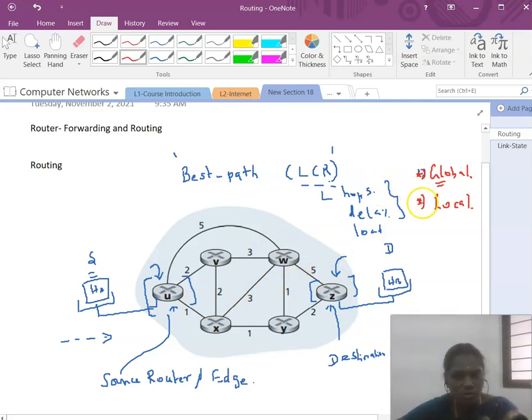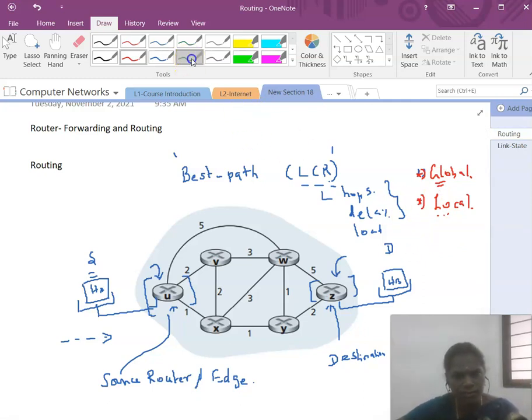So we have an alternative strategy called local. In local, each and every router acquires information about only its direct neighbors. That's it. It knows about its neighbors B and X. It should know the least cost route to reach its neighbors alone. Similarly, each and every router knows about its neighbors. Based on that neighboring information, the router decides the least cost route to reach other non-neighbor routers. So that is known as local. Global versus local is one way of differentiating routing algorithms.